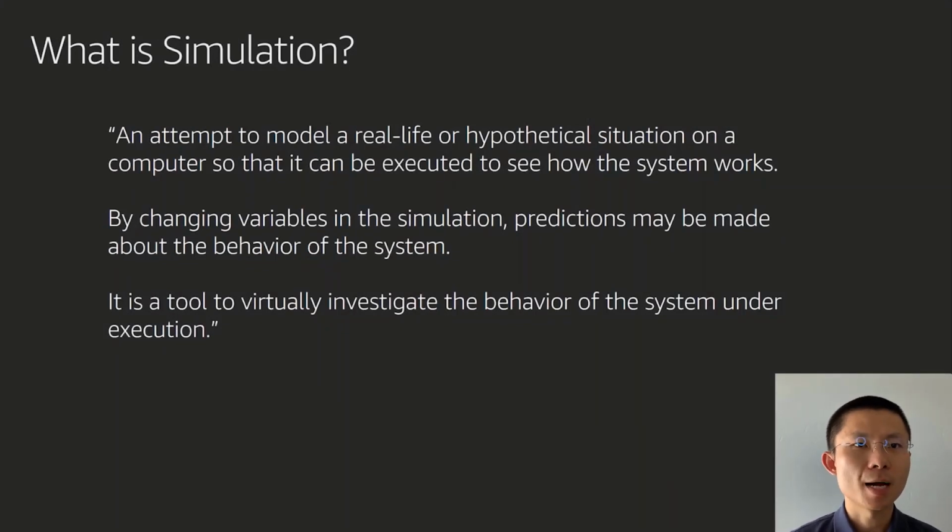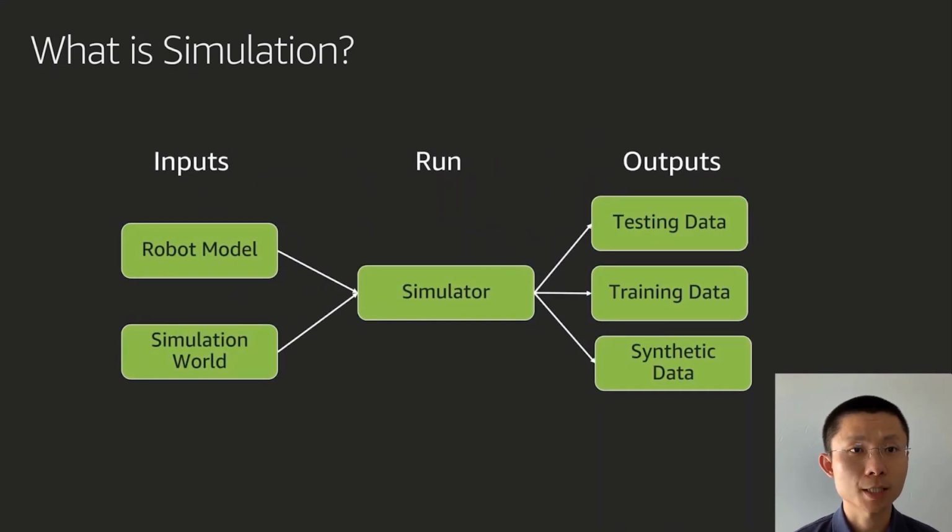So next, I want to come back to the very beginning when we introduced the definition of a simulation. If I were to translate that very definition into a graph, this is kind of how it looks. You first have to model the robot and model the environment, which we typically call a simulation world. Then once you've modeled your robot and simulation world, you feed these as inputs into a simulator, and that's running on some compute infrastructure, for example, the highly scalable and reliable RoboMaker simulation infrastructure.